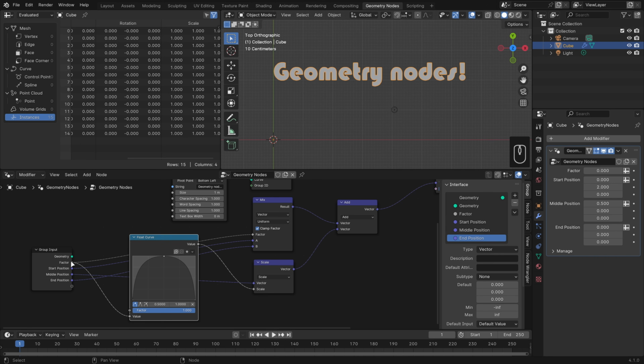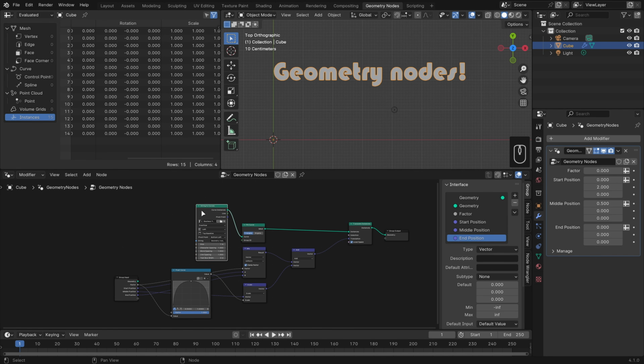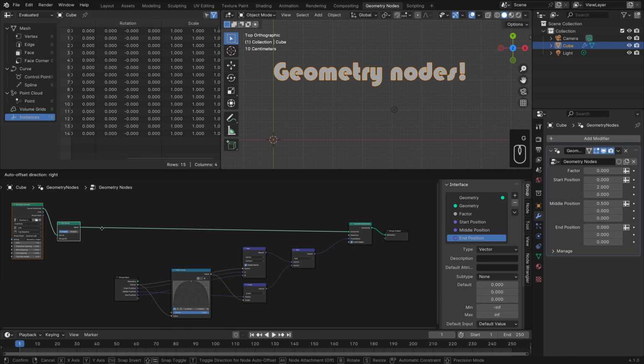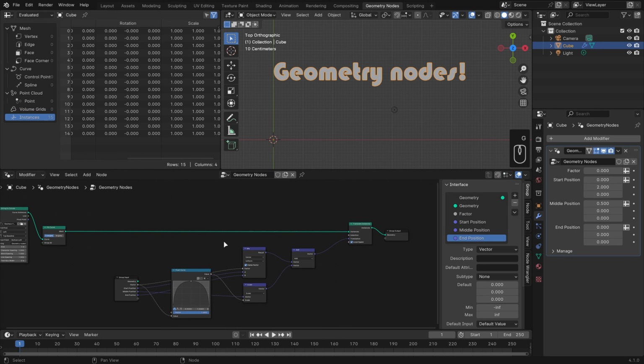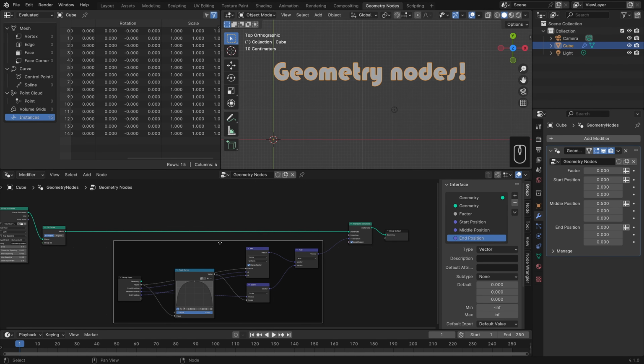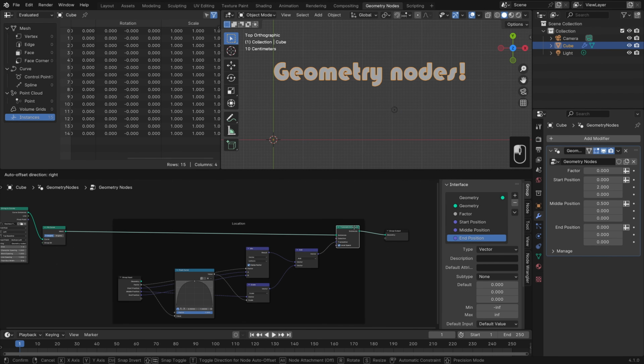For that, we can manipulate the factor before it gets plugged into these inputs. And to organize things a little bit, I'll take the initial text here, move it off to the side, and then I'll take this whole group, Shift-P to create a new frame and parent it to it. Select the frame and then hit F2, and I'll call this location. Oh, and I'll put the translate instances in there as well. And then we're also going to create one of these for the rotation and scale.